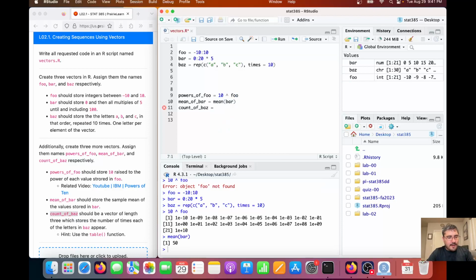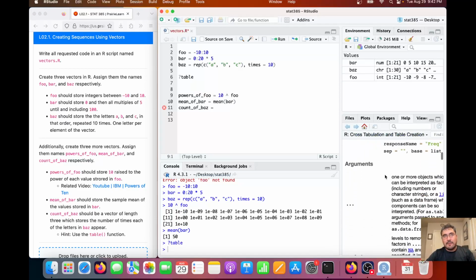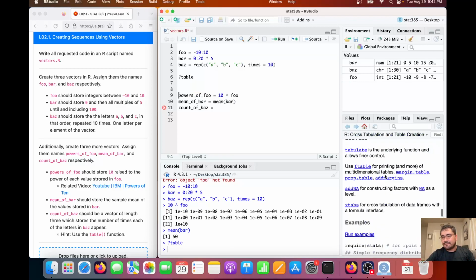Okay, and then count of baz should be a vector of length 3, which stores the number of times each of the letters in baz appears. And I have this hint: use the table function. You can read this in your own time.